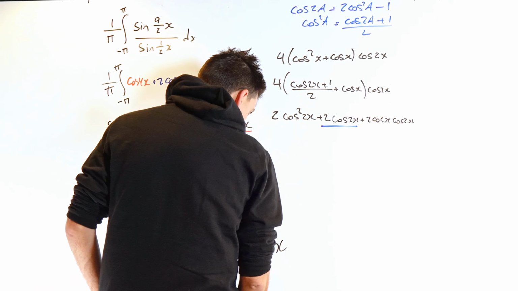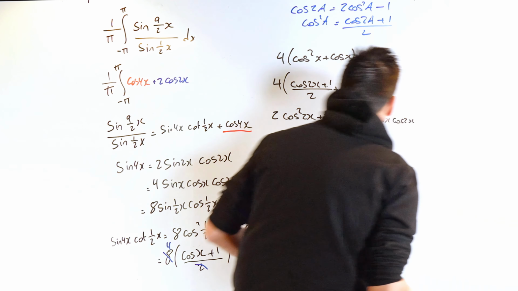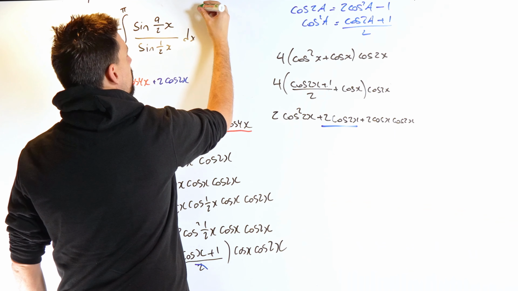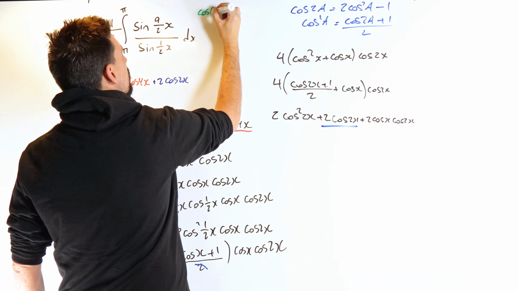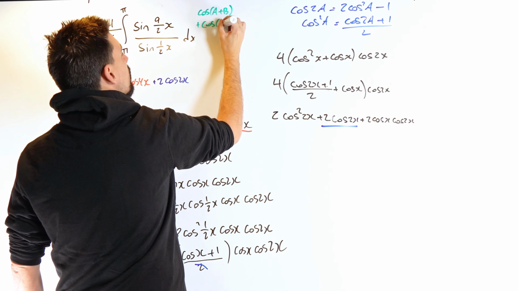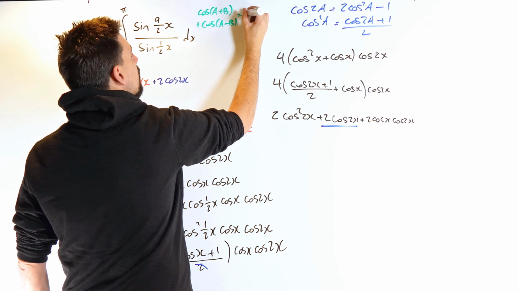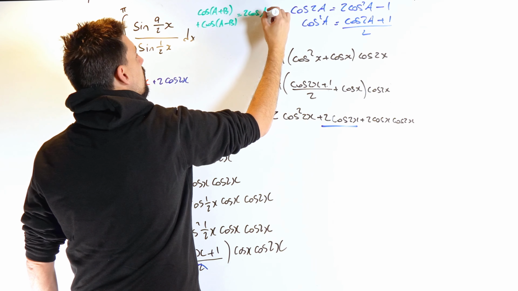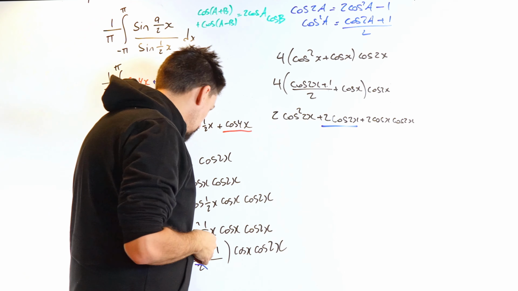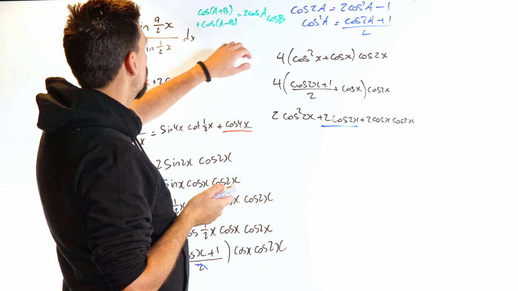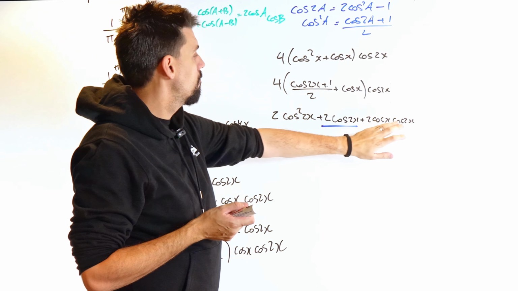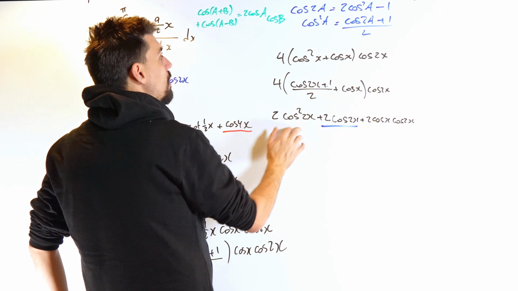All right, we're going to use another identity here, which is kind of cool. It's this one here: cos(a plus b) plus cos(a minus b) is 2 cos a cos b. Check that one out, just your double angle formula or your addition rule. That's what we're going to use there. This one here, we're going to use that one.